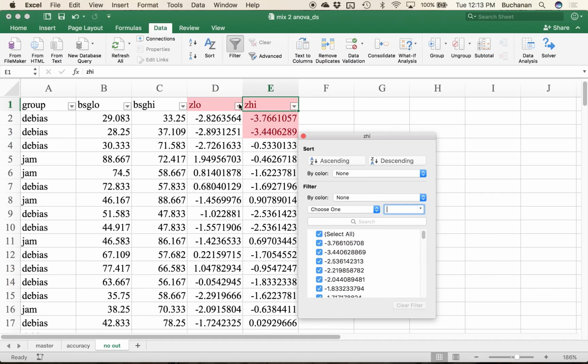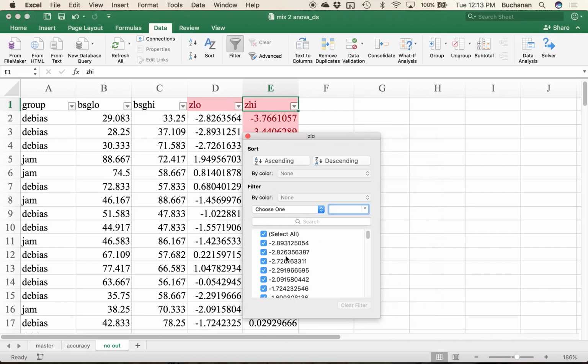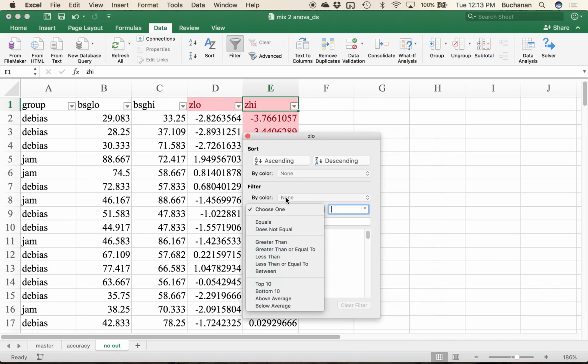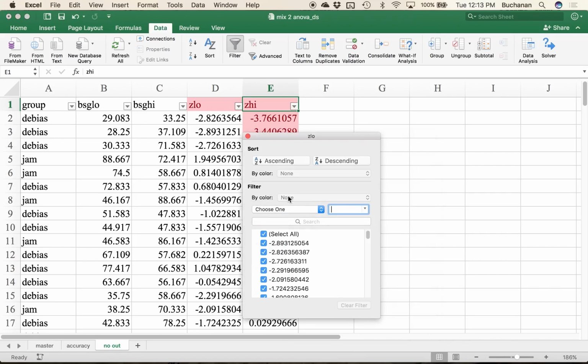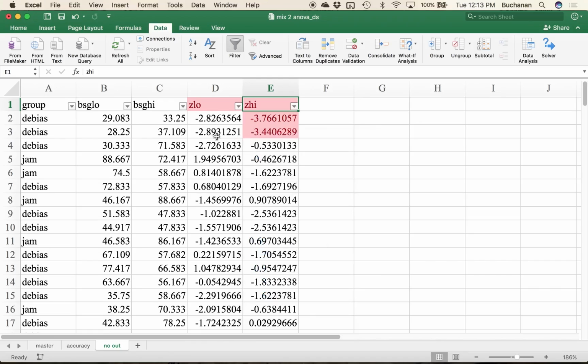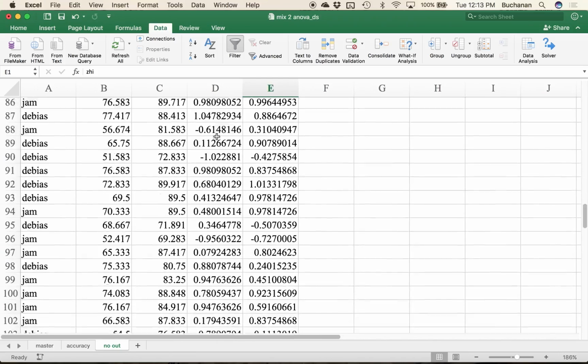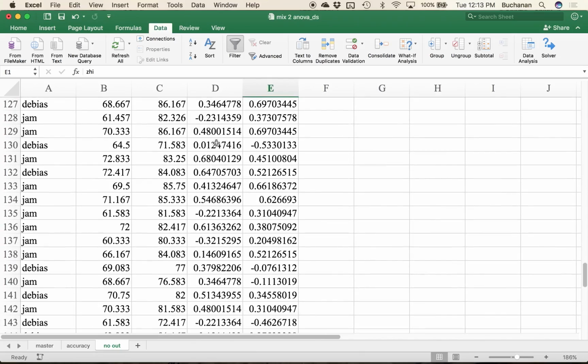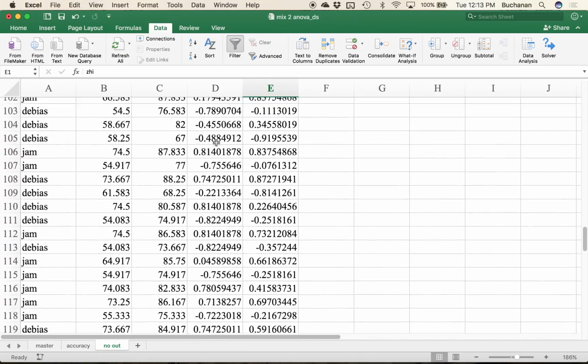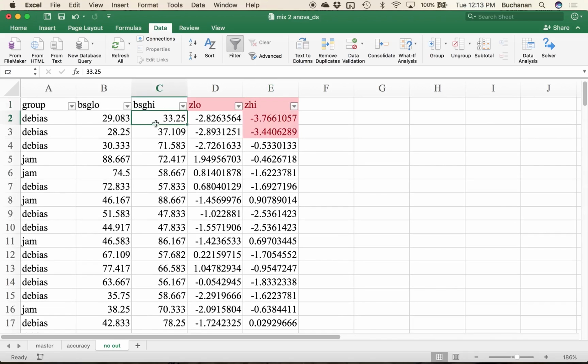So I've got these 2 here, and I can filter the first column as well. And by color, it isn't letting me click it because there aren't any that are colored. Okay. Works the same if you scroll. Since we colored them, they're very visually easy to see. So it looks like these 2 puppies are my outliers.